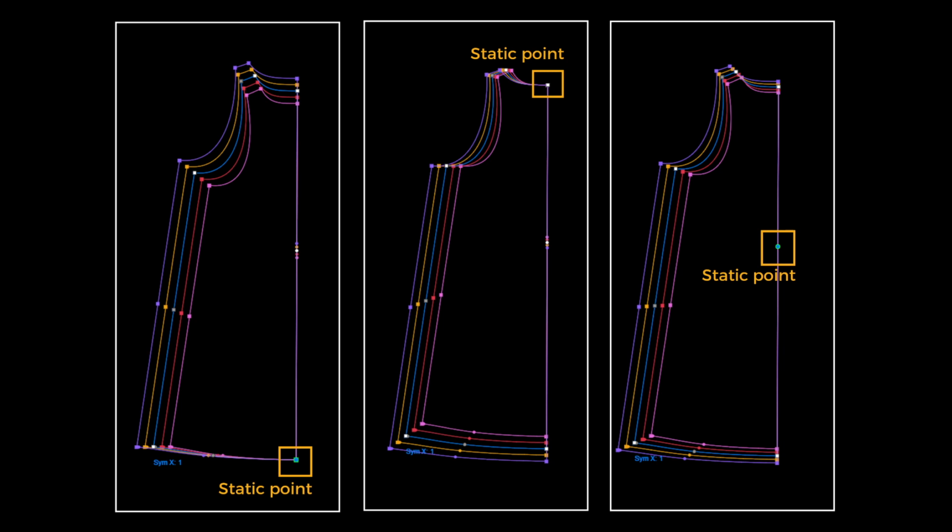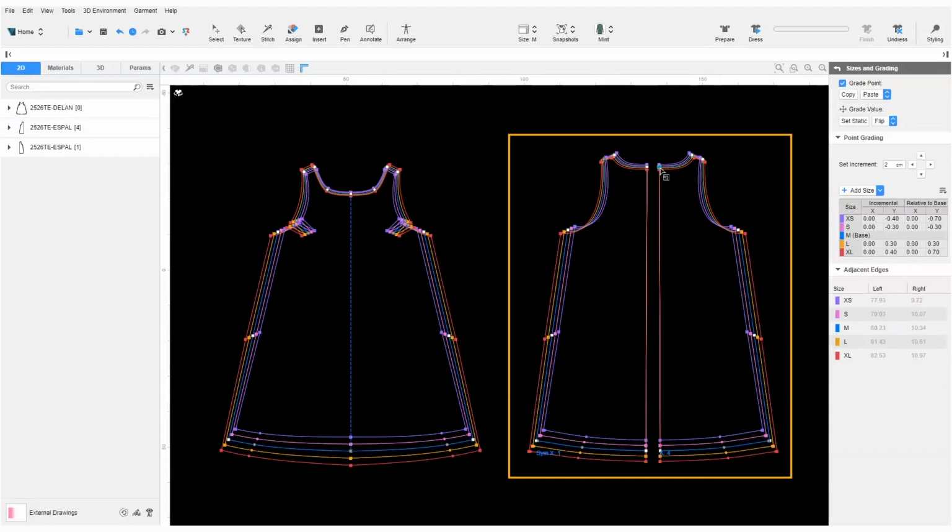The default stacking point for every pattern is the center of the pattern, so if we want the grading to be stacked to the center of the piece, then there is no need to set any of the points to be static. Just one thing to note, after a static point is set, it's not possible to change the static point back to be at the center of the pattern. We would need to undo that action. So if we want the grading to be set at the center of the piece, we know not to set any other points as static. Here's an example of what setting a static point does.